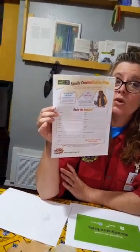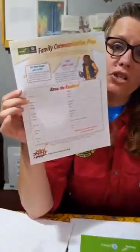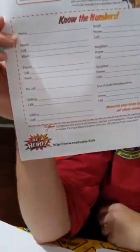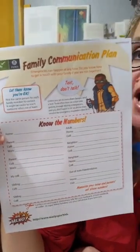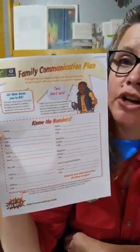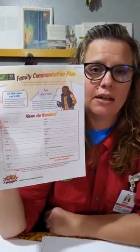And then those of you who may have cell phones, make sure that you have marked in your phone your emergency contacts, okay? So maybe those are your neighbor, obviously mom or dad or grandma and grandpa or your guardian. Even we have for our family their grandma and grandpa who don't live in Texas, they live in California. And I'm going to go over what you're going to do with that phone number in a minute, okay? So that's one of the things, is to come up with who you're going to call in an emergency.